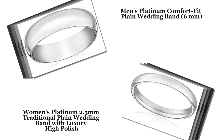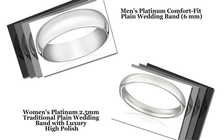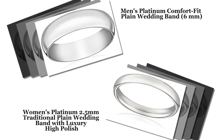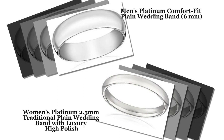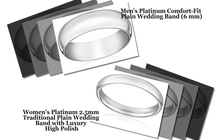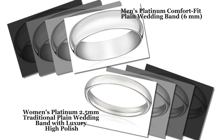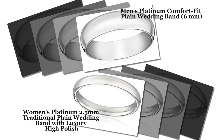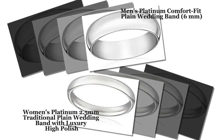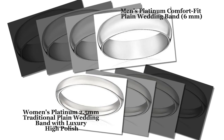Platinum, being one of the hardest metals, is also a very suitable material for a wedding ring. For one, it is very durable and therefore will endure wear and tear for a very long time. Platinum wedding rings may also be a symbol for enduring love, that is if the couple wanted a romantic twist in picking a wedding ring. Platinum rings, looking very similar to rings made of white gold, look very stylish and elegant.